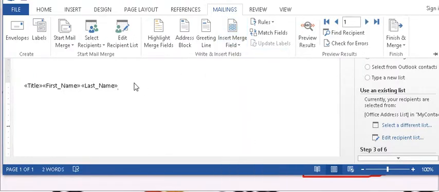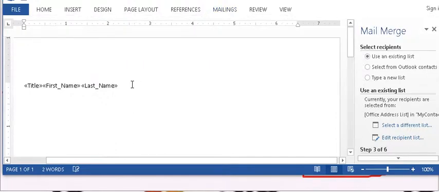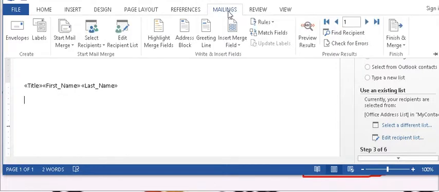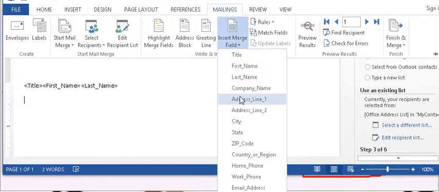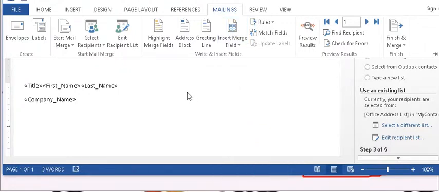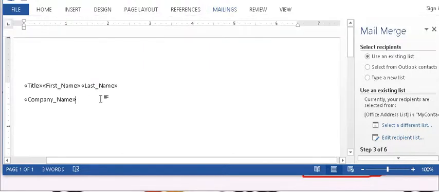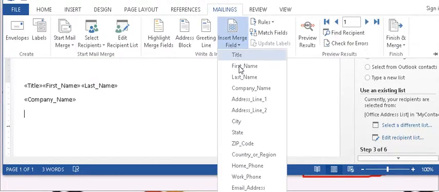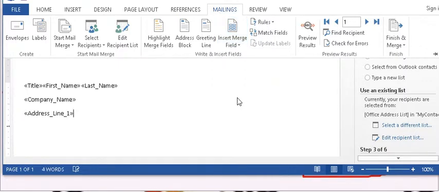Maybe I go down, press enter, and put the company name, and then go down and put the address, and so on. Then you may start writing what you want to write.